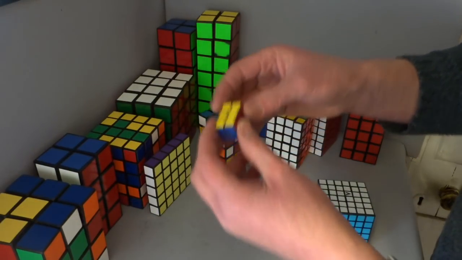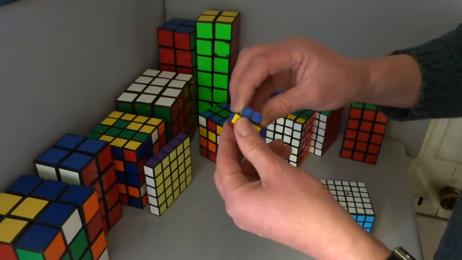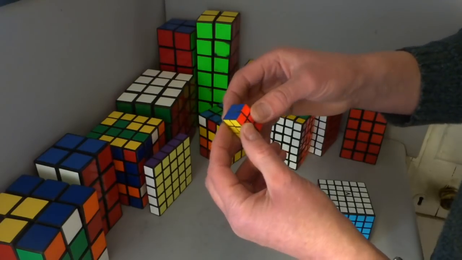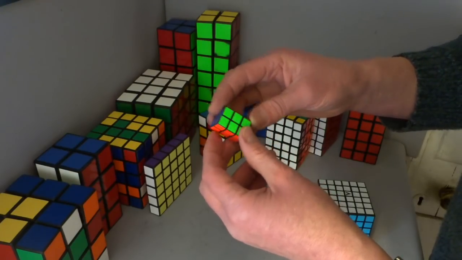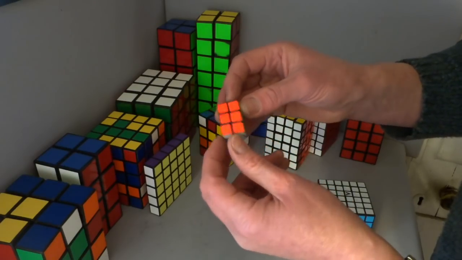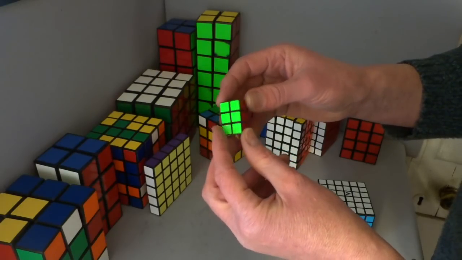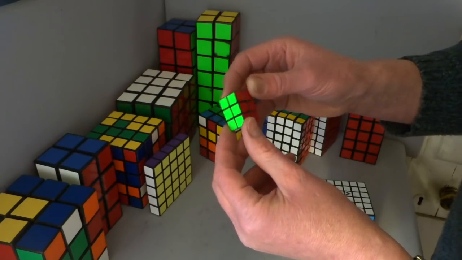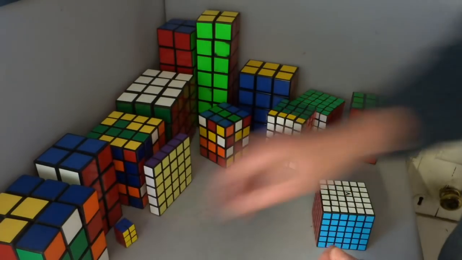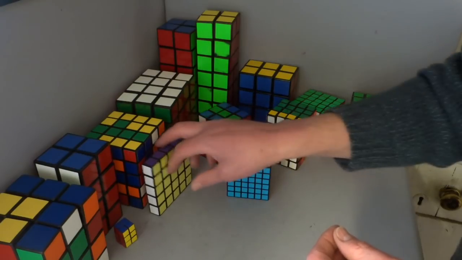So then in the same year I made the world's smallest cuboid, the 2x2x3. It's weird because previously a lot of people had thought I'd actually made a 2x2x3, and it had been written in some articles and stuff, but it wasn't until 2009 and this little diddy one that I actually made one. And this I think was made from a like 20mm Rubik's Cube if I recall correctly. And I think we've covered every one apart from this one.